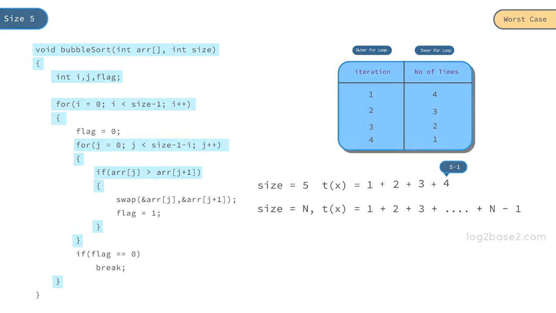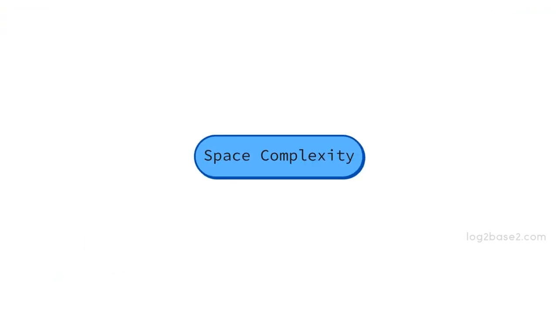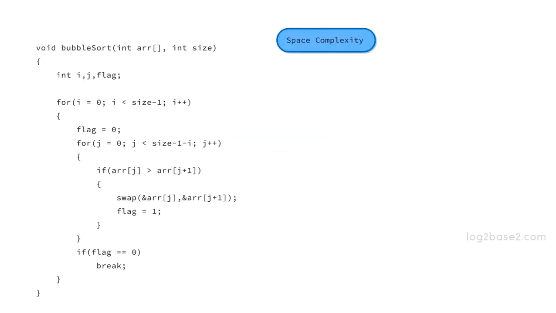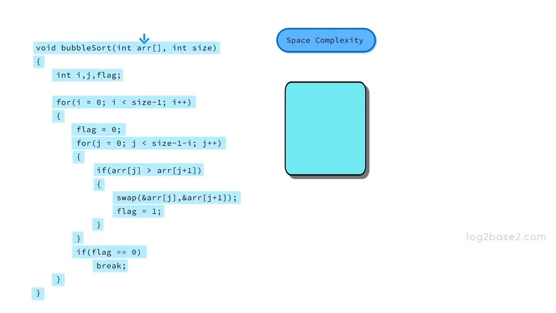Now let us do the space complexity analysis. And space complexity is the total amount of space a particular algorithm takes to produce the output. So here, array ARR takes n units of memory and size will take 1 unit of memory. And in the next statement, we have i, j and flag and each will take 1 unit of memory. So total space S(x) equal to n plus 4. And here the degree is 1. So the space complexity will be order of n.